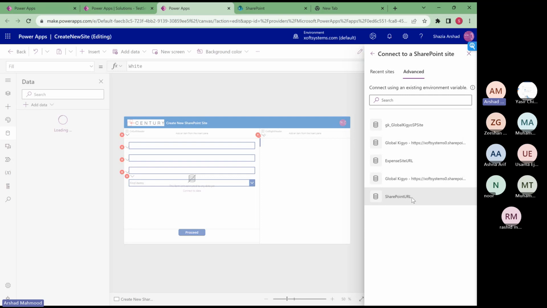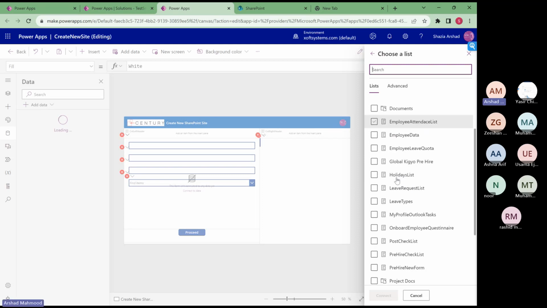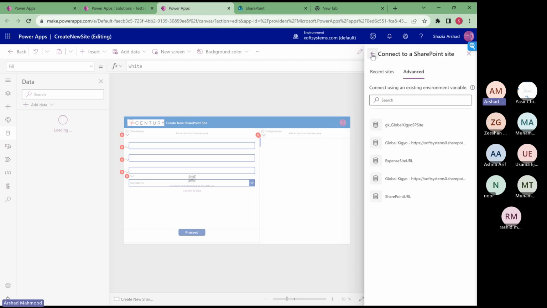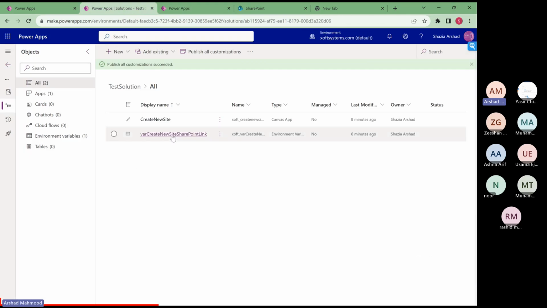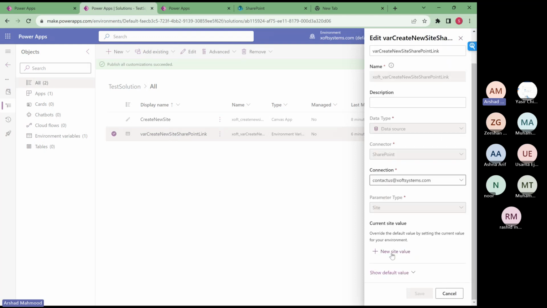So we just need to add this variable into this solution. But this one is pointing to a different site, so let me just provide a site to this variable so that maybe that may help us.